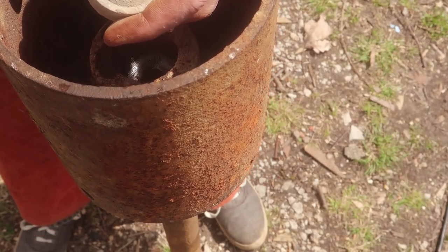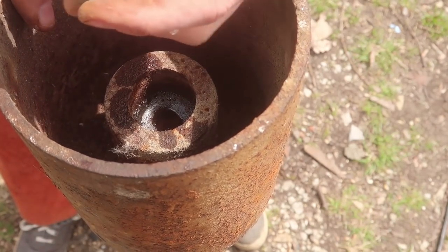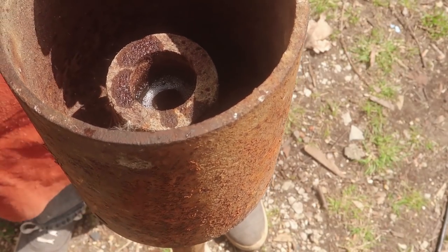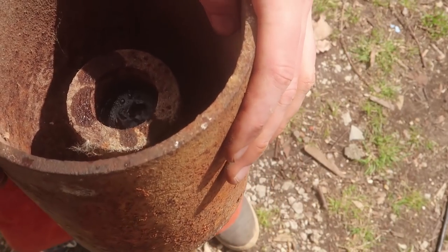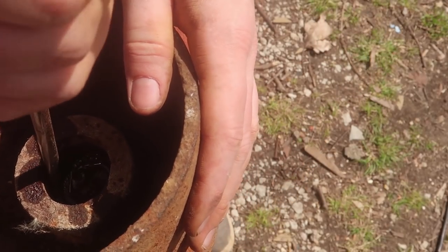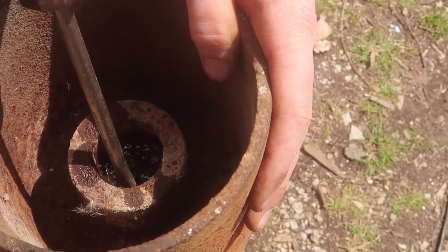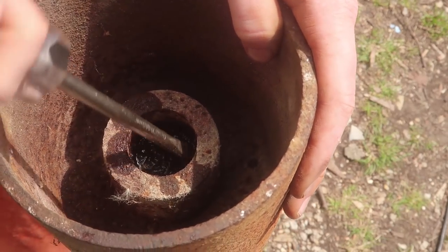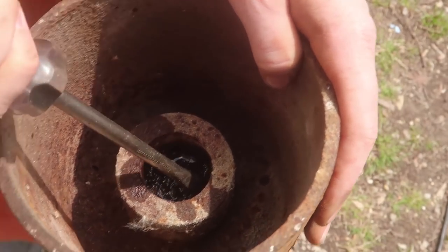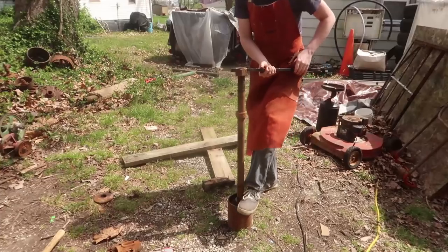It's got the number 6 on it. But if it was a boat, I would think there's probably like a zinc thing, but no. Oh well. Looks like maybe they wrapped the shaft in something. Or that's just rust. It's coming apart as rust though, so maybe that's just rust that came through. By the way, it's nasty stuff.